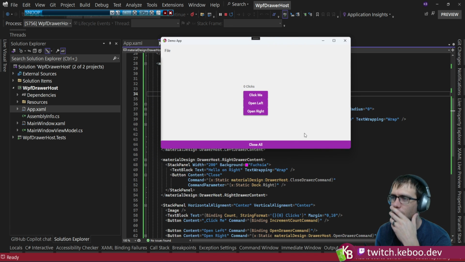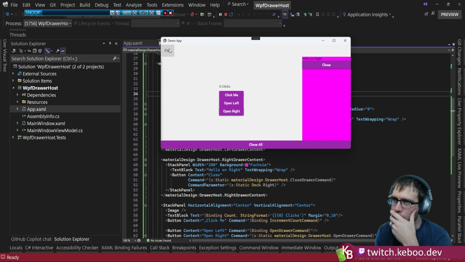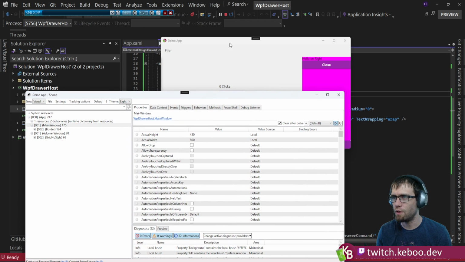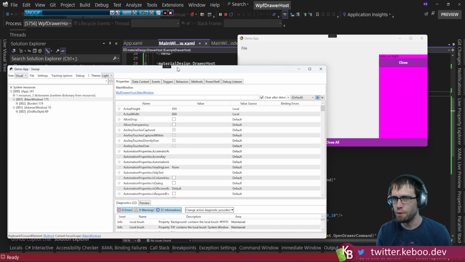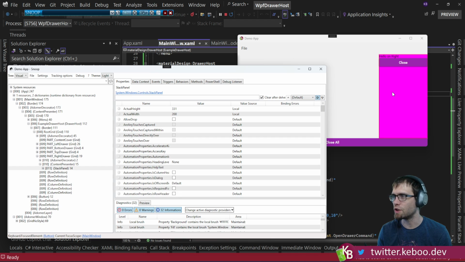Okay. So if we come here, open right, take our beloved Snoop. You drag the crosshairs from the binoculars on top of anywhere in the window that you want to snoop or debug in this case. And then the magical incantation is put your cursor over what you're interested in, Control Shift. You'll note it zeroes us in right on what we were looking at.